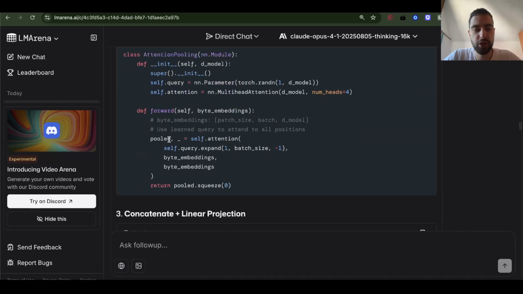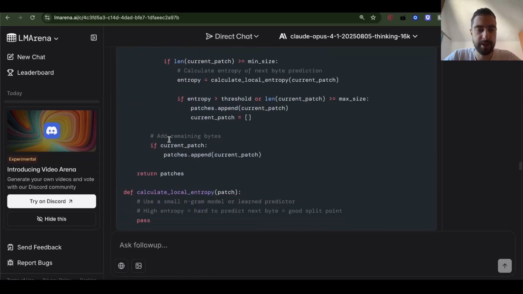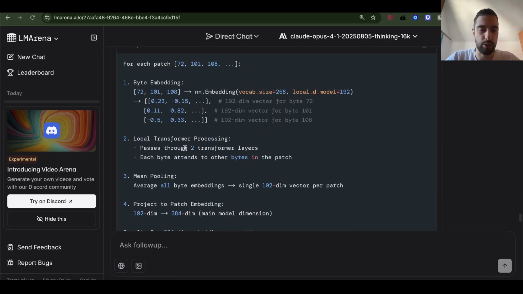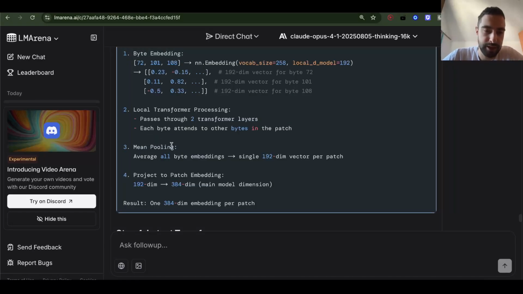There are a bunch of proposed solutions to both of those problems, but we will not deal with that right now. I think just by doing it this way and trying to understand this method and maybe one more method will teach us more than trying to understand 1,000 different methods. We need to understand how all of this works, and we'll be able to come up with a good solution. And then after the average is found, we project the 192-dimension average to the 384 dimension of the main model. To me, this is just one projection layer, I guess.